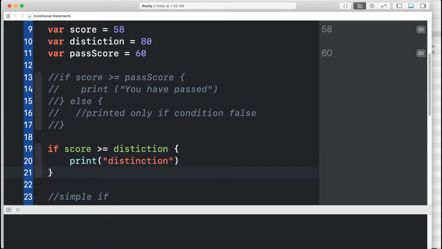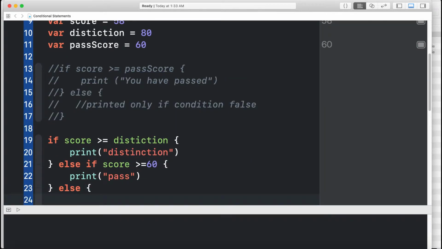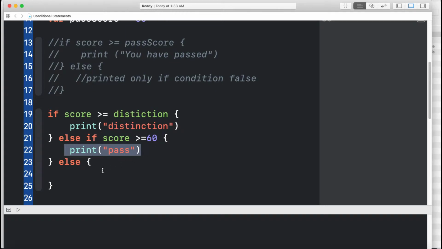Else if score is greater than or equal to 60, print pass. And else, if it is not distinction and not pass, just print fail.